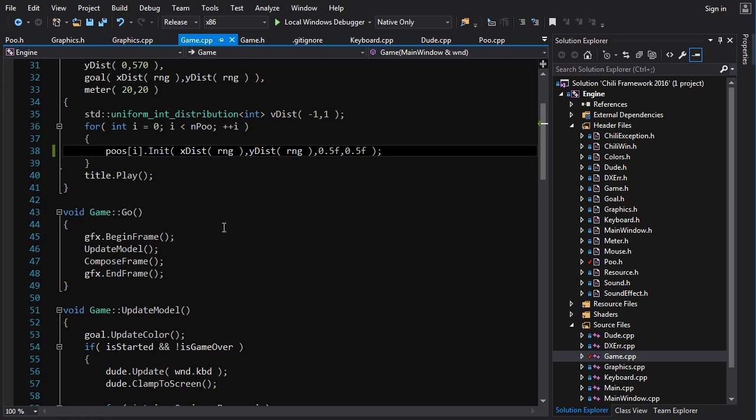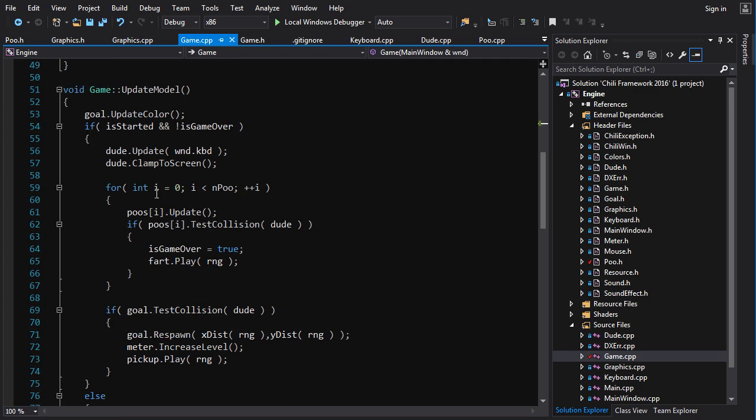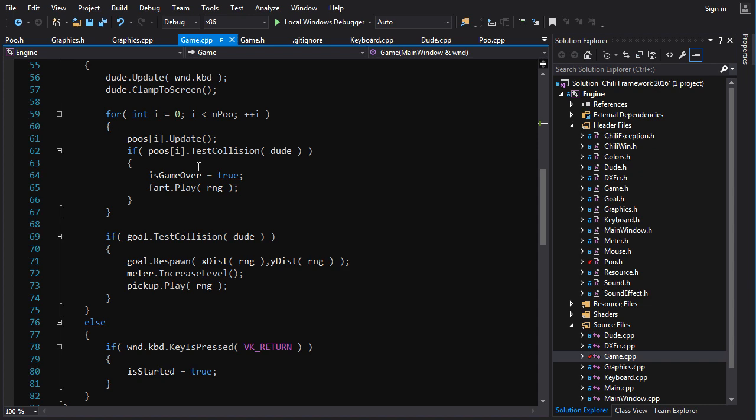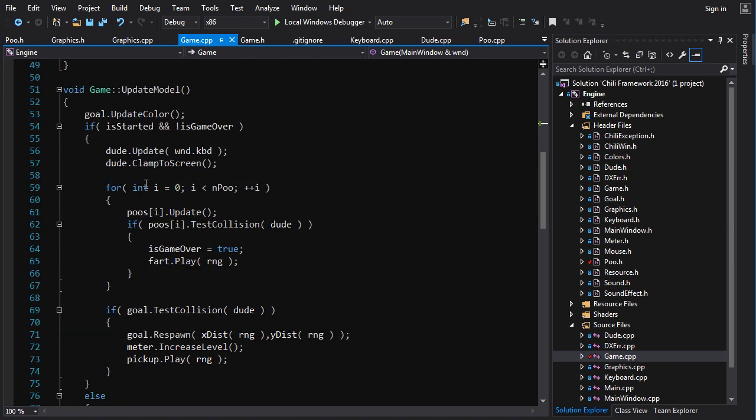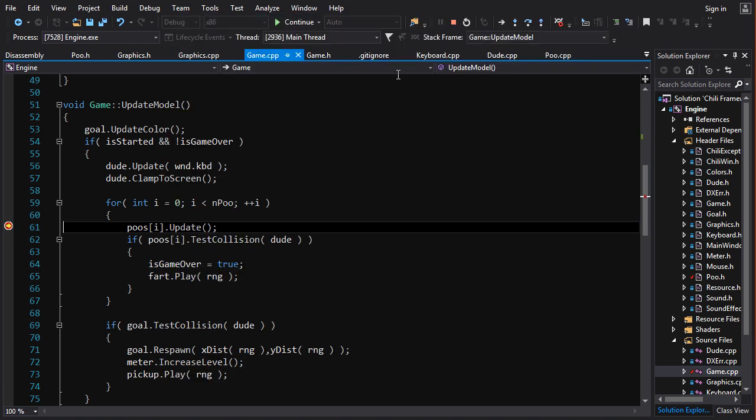So what do we do when things don't work the way we expect them to? Well, we set that to debug, and we drop down a breakpoint somewhere. Now, where are we going to drop our breakpoint? Well, we want to do it when we're updating the poo, basically. So where is that? That's right here on this line. So we're going to drop a breakpoint here, and we're going to start our engines. Press enter. So here we are. We've just broken at the update.